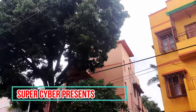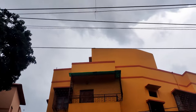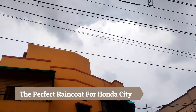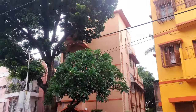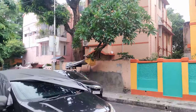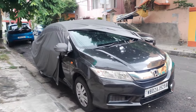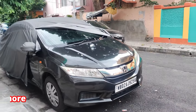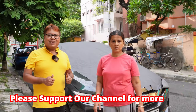The sky is already overcast and soon it's going to rain. This is actually the peak monsoon season. Although Kolkata is not facing that much rain, I have ordered a fresh raincoat cover for my beloved Honda City and I will give you a review of this particular car cover. Good morning and namaste viewers.